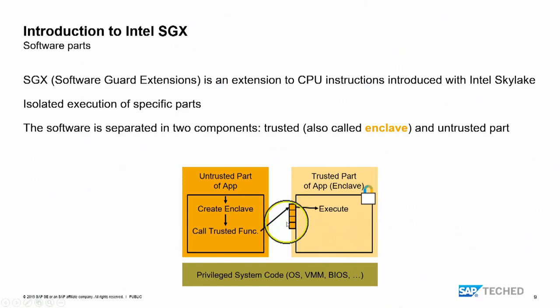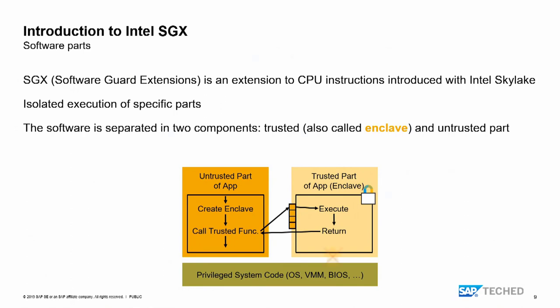You see here with those little squares, those are predefined functions. You have to predefine the functions that are callable in the enclave. You cannot jump at a random point. You can only call what you defined before. The enclave executes whatever it wants again, at some point returns. And this loop can repeat over and over again with different functionalities. At some point, the untrusted part just dies, and the enclave also dies.